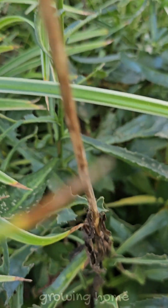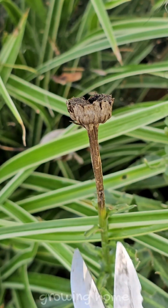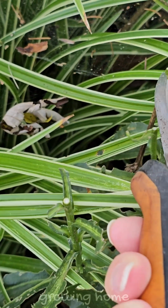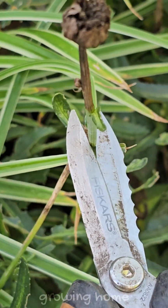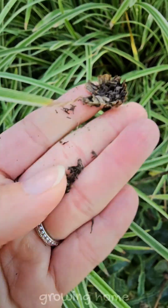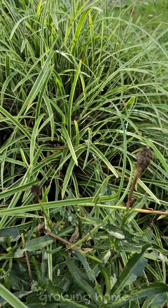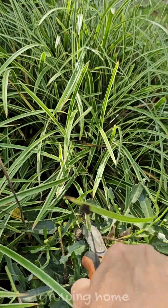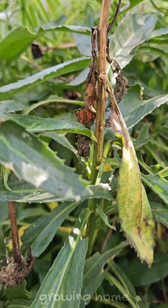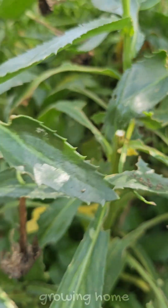This is a longer withered stem. Just cutting right above basically the first green leaf. Here's a seed head. Here's another longer withered stem. Looks like there could be a flower coming from there at some point.